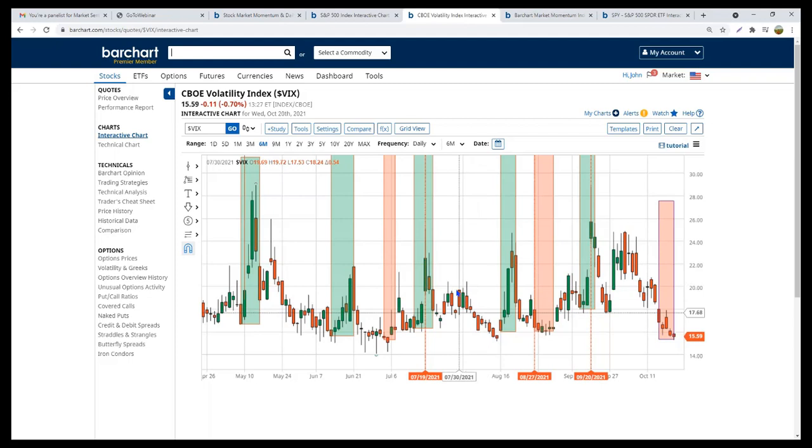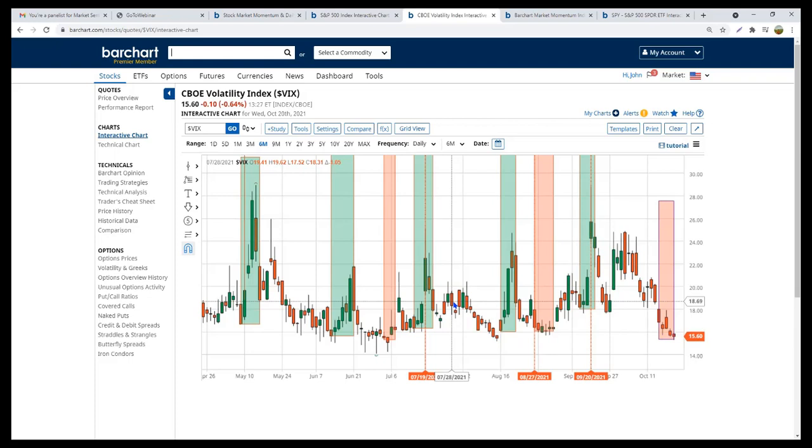That's its comfort zone, right? And as it gets above 25, it becomes elevated, right? Telling us that there's more anxiety or uncertainty or perceived risk in the market. And when we get above 30, well, then now we're in what we would call a high implied volatility environment. High anxiety, so to speak. On the downside, a reading below 15 is difficult for the VIX to get to. It's very difficult for the VIX to get below 15.